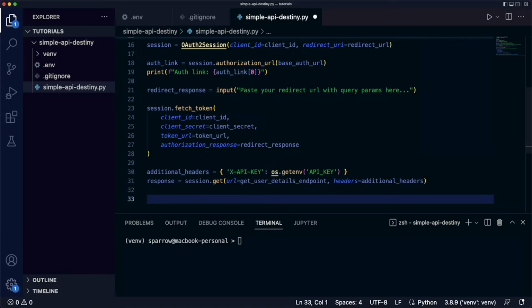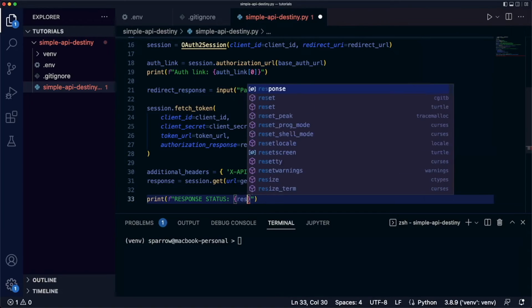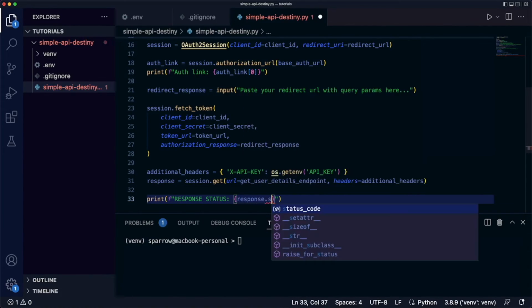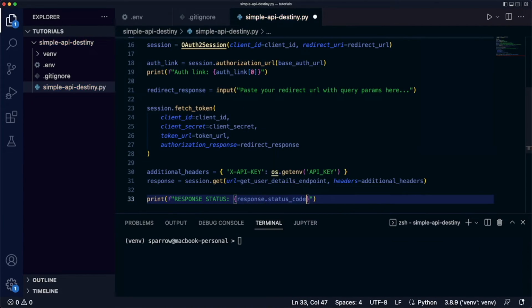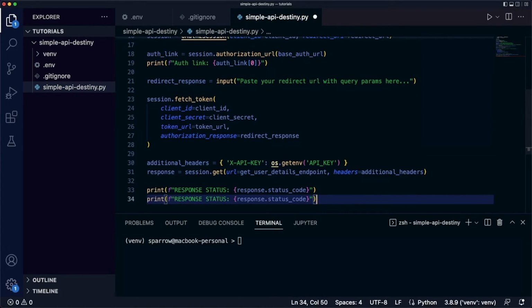Now we should go ahead and print the response so we can see what happened, right? So let's do an F string here, and we'll call this response status. So let's find out if we had a 200 code. Response has an attribute called status code. And let's see, says reason. In case there's an error, we want to know a little bit more than just a number.